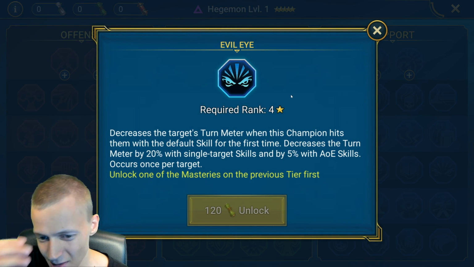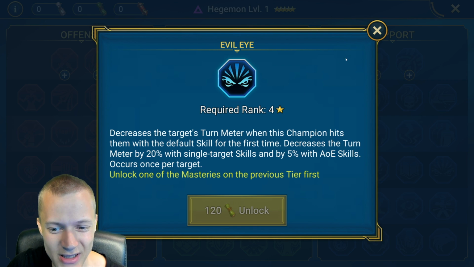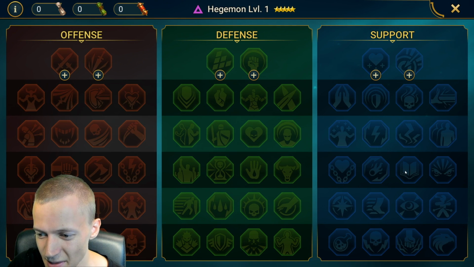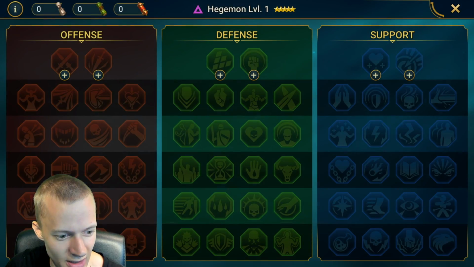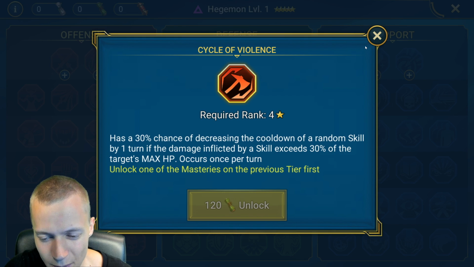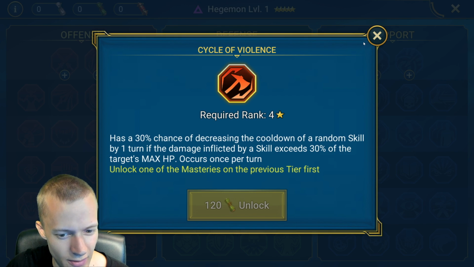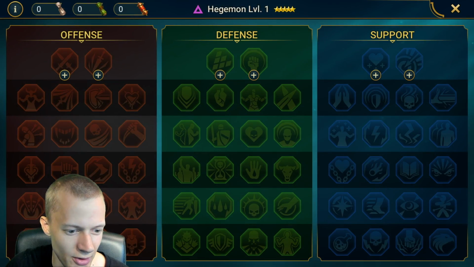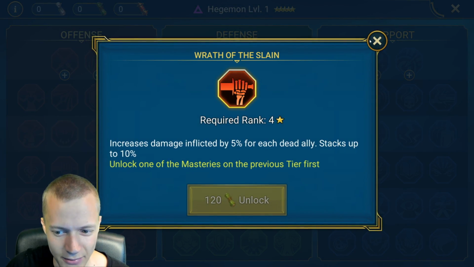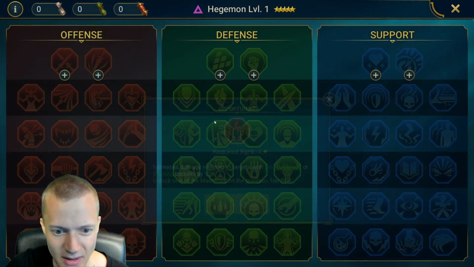Let me just read a little bit here. Evil Eye is obviously very good. I would probably go with Evil Eye on this guy. And here I would go with for each dead ally. I would probably, or for random skill exceeds, or for random skill by 1 turn. That's not too bad, honestly. I would probably go for Wrath of the Slain.